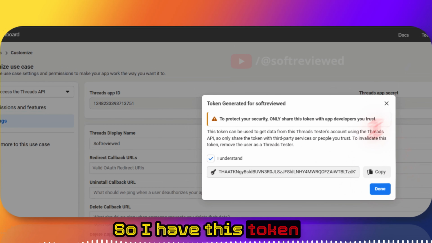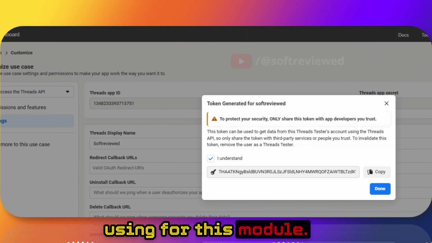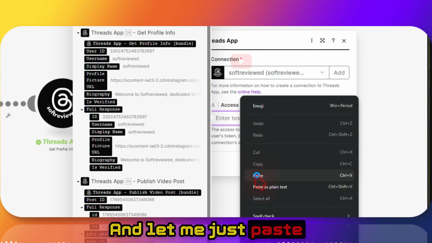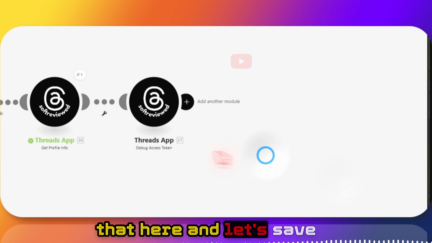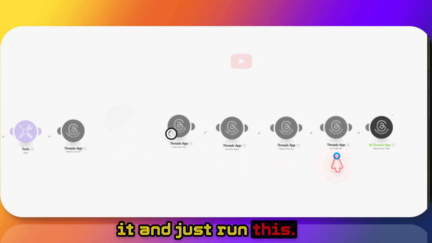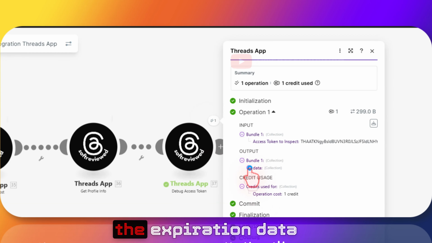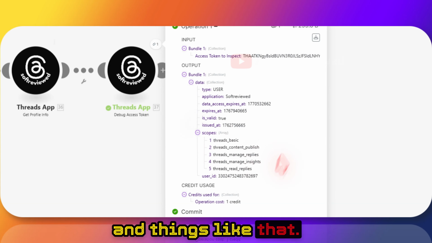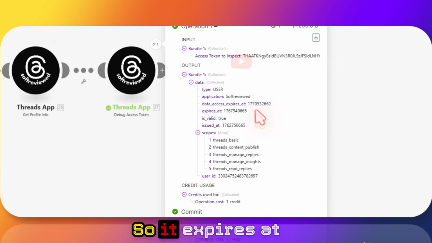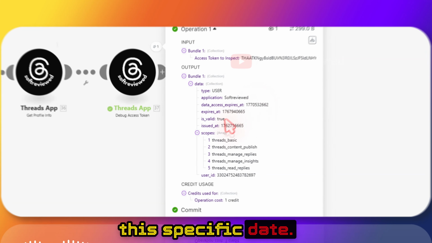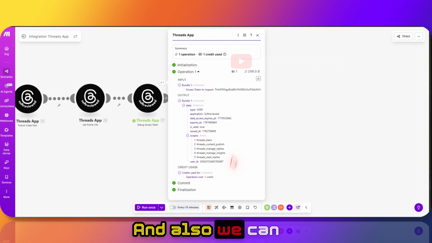So I have this token here that we are using for this module, and let me just paste that here, and let's save it and just run this. And as you can see, we can see the details of the expiration date and things like that. So it expires at this specific date, and also we can see a lot of information here.